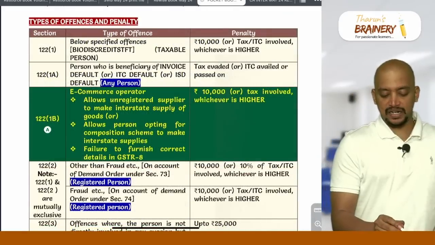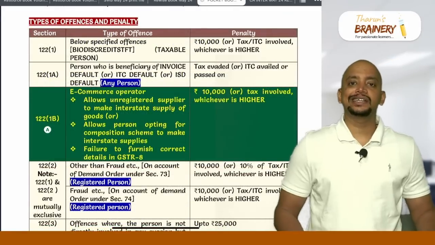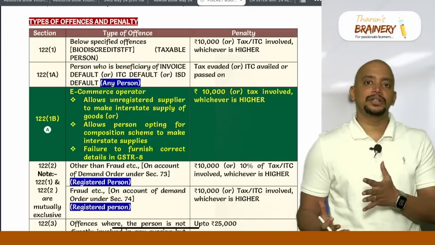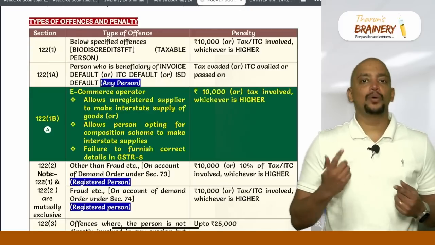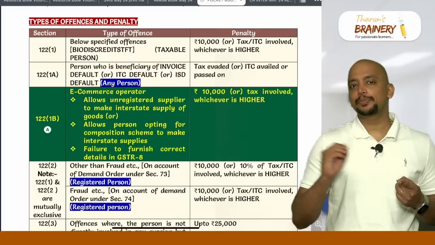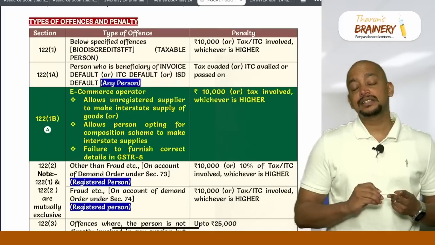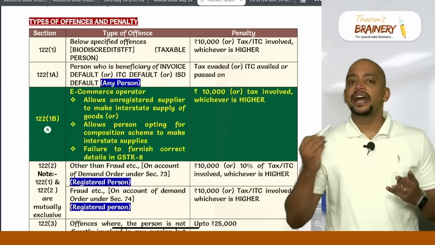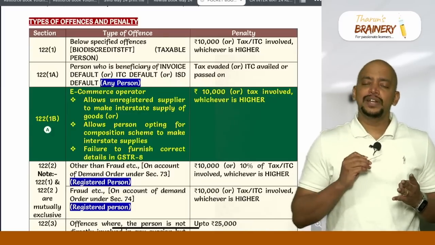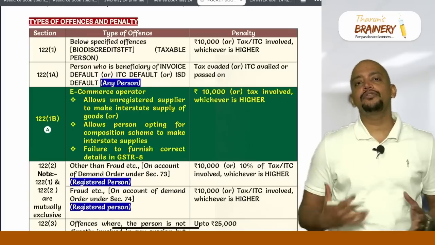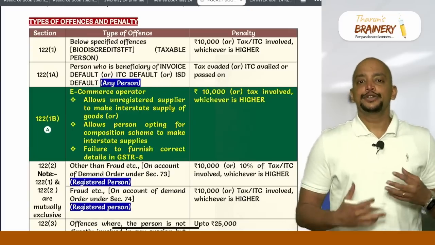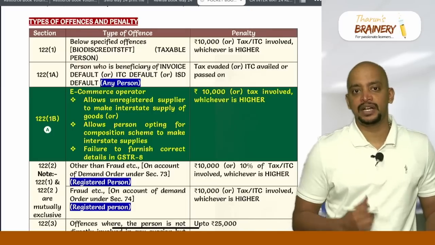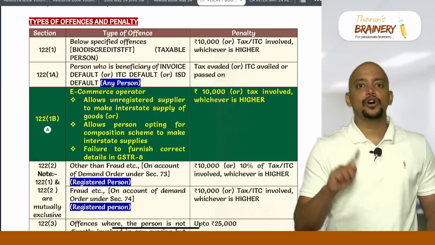Let's see the next aspect, that is types of offences and the penalty in case of those offences. When it comes to offences and the penalty, in this chapter we need to understand 4 aspects. Number 1, what are the various offences that lead to penalties; number 2, what are the offences that lead to imprisonment; number 3, what are the offences that lead to arrest; and finally, what are the offences which are compoundable. Compounding of offences is a concept wherein, if you pay some compounding fee, you will get immunity from prosecution, that is imprisonment. That is known as compounding of offences. So all these are connected.